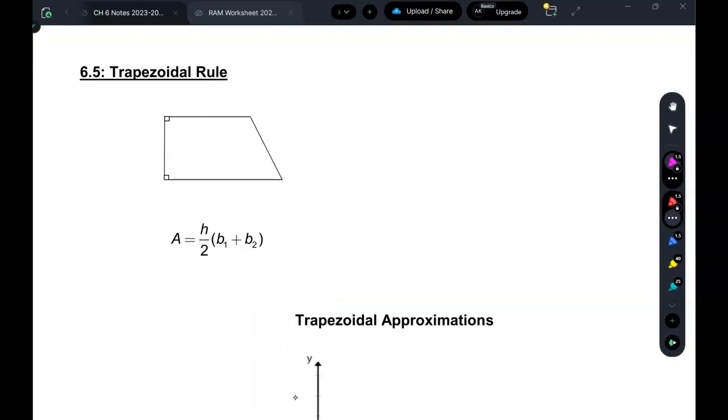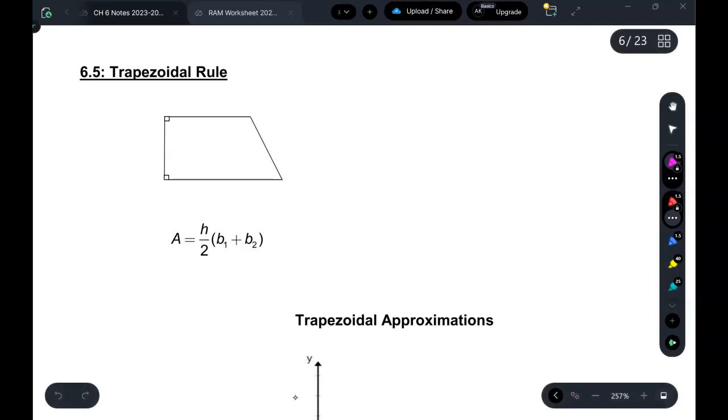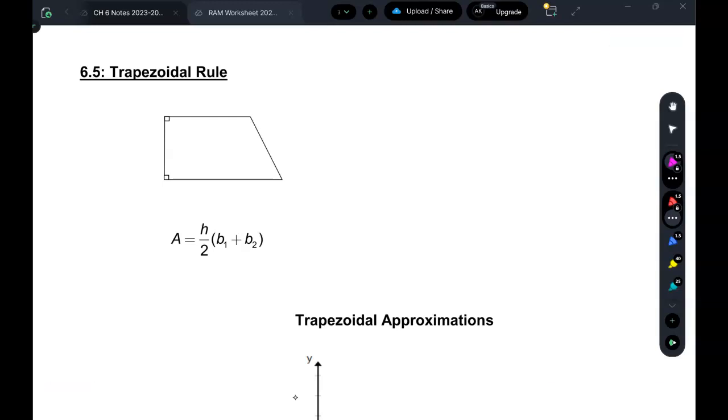Okay, so we remember what a trapezoid looks like. We'll go back to geometry. It has two parallel sides, and the other two sides are not parallel. The two sides that are parallel are your base 1 and base 2. It doesn't matter which. Now, I put two right angles in there, but you're going to see why. This is going to be represented by the height.